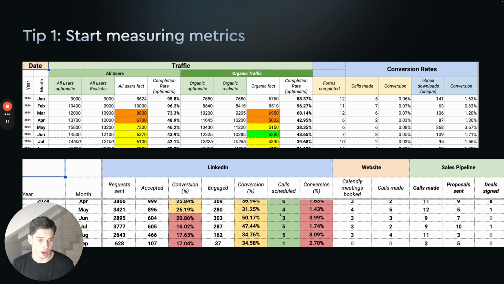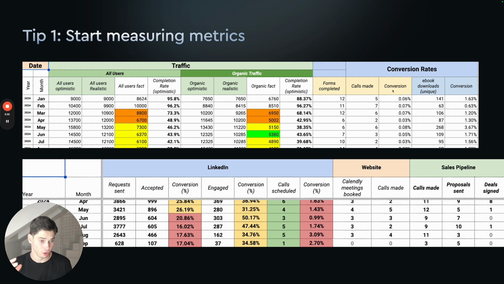Here, for example, I have my LinkedIn numbers: how many requests were accepted, conversions, how many people engaged, conversion from accepted to engaged, how many calls from LinkedIn, how many calls from the website, and so on and so on.